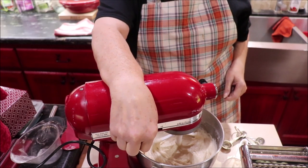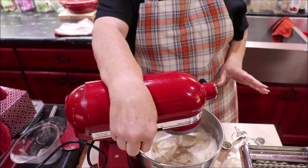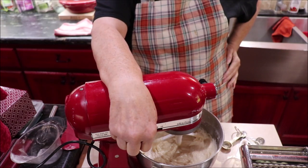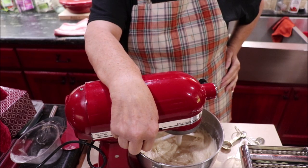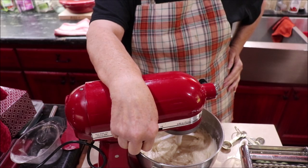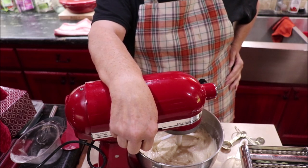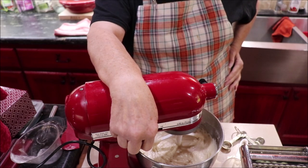Now I have added some chives or different herbs to them and they're wonderful and savory, but I like to leave them plain in case I want to make them to go with bacon and eggs for breakfast — then they're good with some jelly on them. But you can doctor them up however you want. If you take a little couple of cups out and want to add some herbs because you're doing them with lunch or supper, you can do that. It's your option. I've got my dough ready so I'm going to get my little muffin tin greased and get some dough in it.